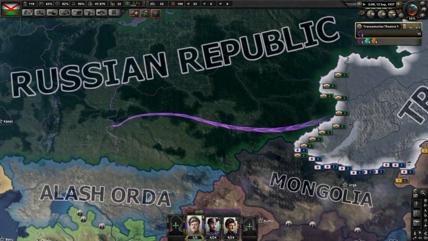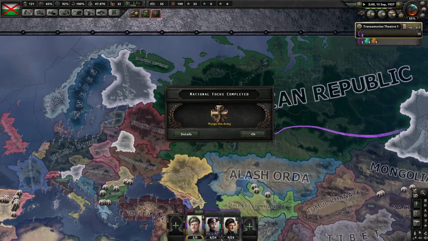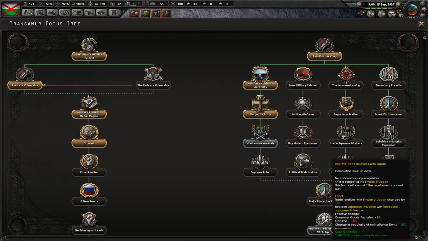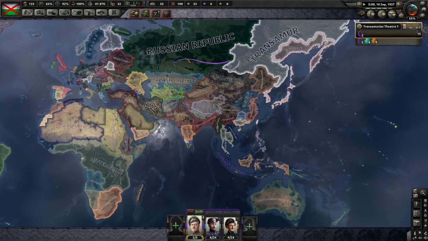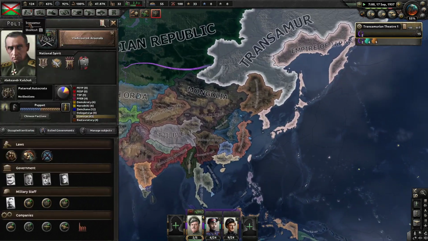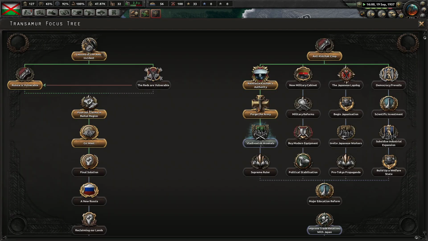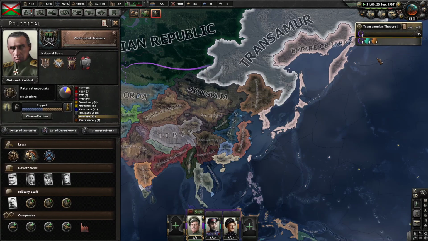Now, next up. Man, why is it such a stalemate? At least the army is purged. Let's get this in. Aftermath of the purge. Alright, whatever. What did it give me again? Base stability and base war support. But the purge, it'll fix it in the end. We have more than enough time before the debuff goes away.